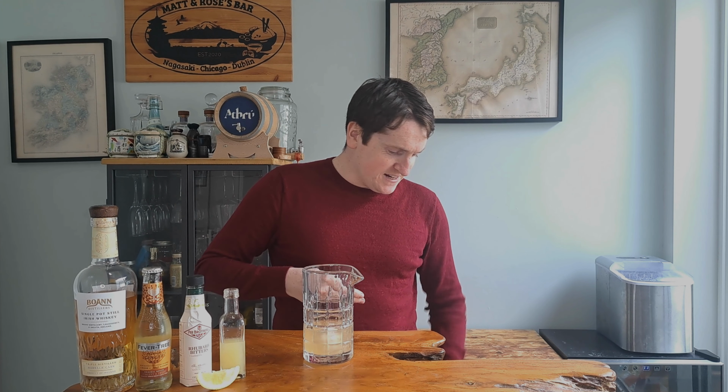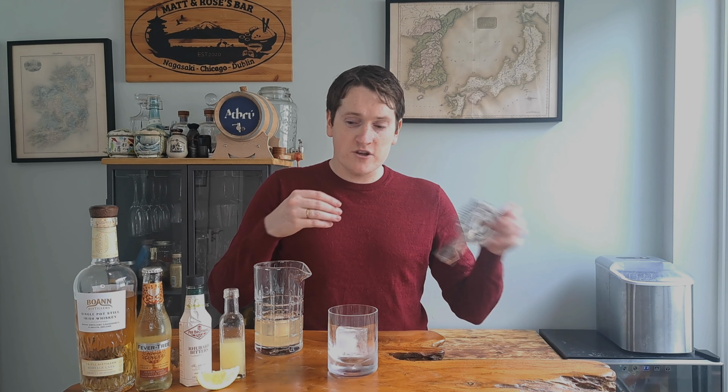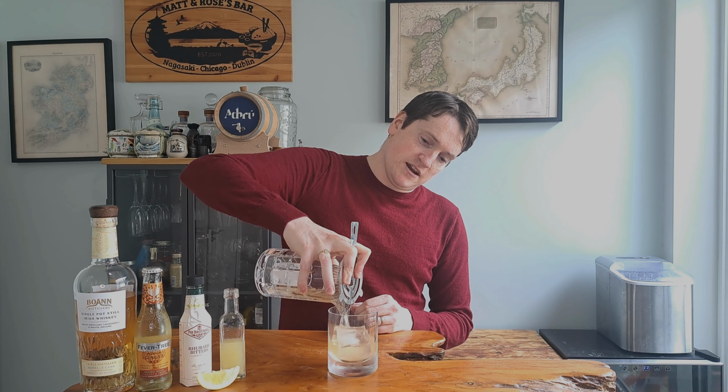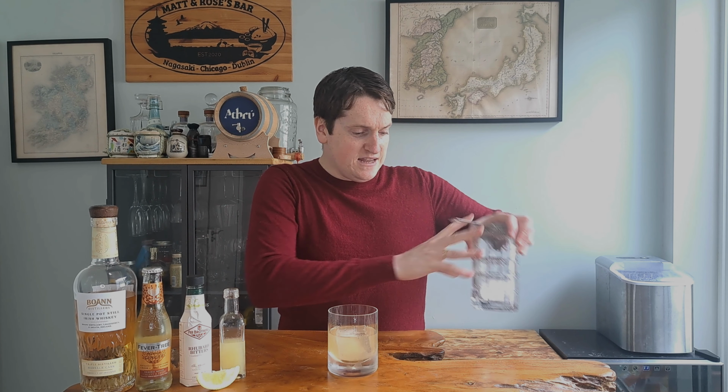But like I said, if you wanted, you could build this in a glass yourself. Okay, I think that should be nicely mixed and nicely chilled now. So we're ready to strain it out into our nice glass. First off, we're going to pop another rock of ice into there before we strain out our cocktail, just plain and simple, because we're not fully done with this cocktail just yet, because it is still strong. It doesn't have that sugary note to balance it out, so it's not super sweet yet.